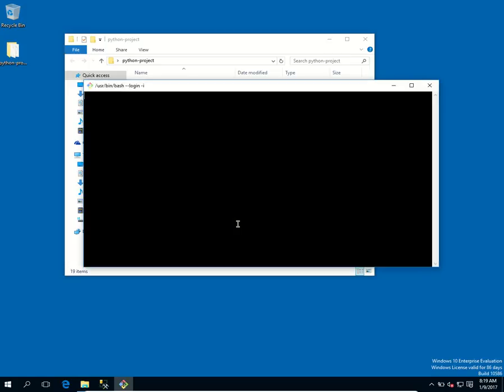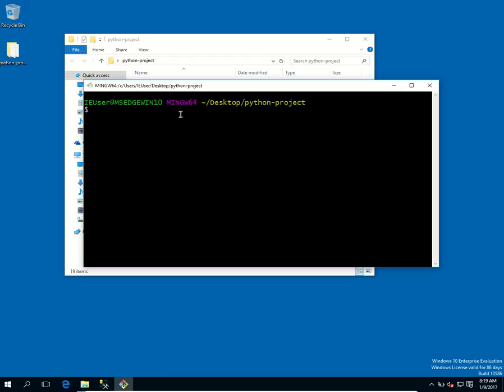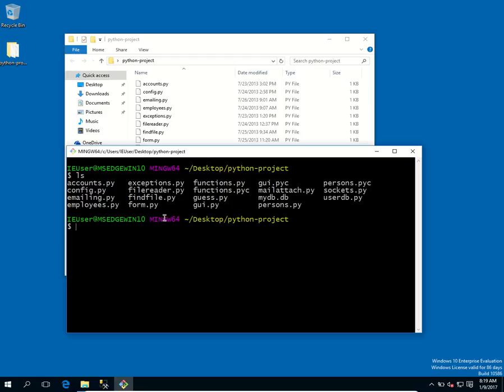If we choose that option, it will launch Git Bash like it did before, but it will already put us into the correct subfolder. So now if I type ls, I'm immediately in the correct subfolder. This is the way I would recommend launching Git Bash in a Windows environment: simply right click within the folder and then choose Git Bash Here.